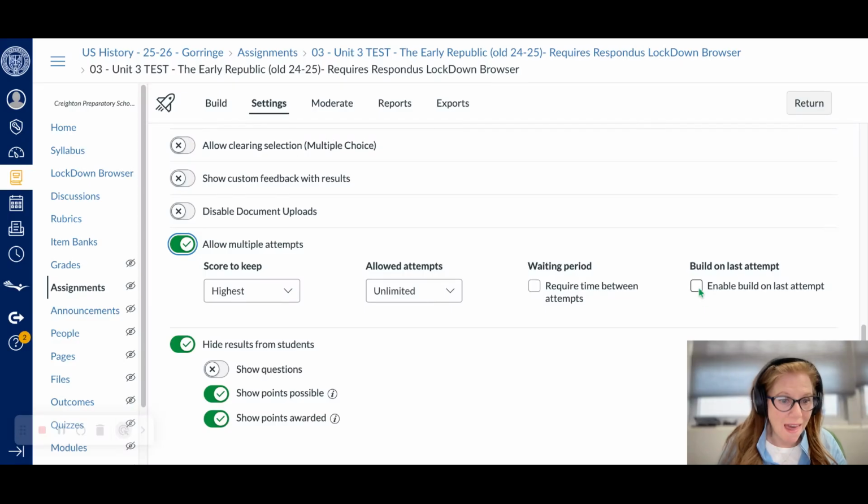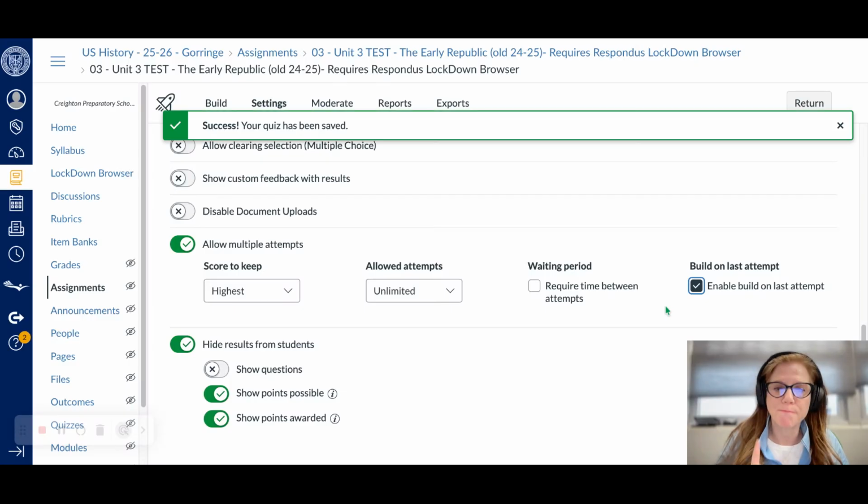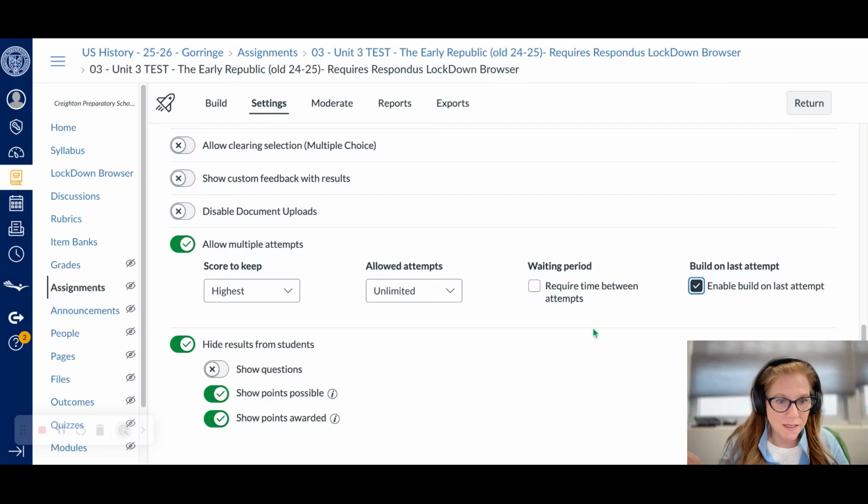To turn that on, I need to put a tick in that box. So I need to check that box. Okay, so what does that mean? That means if a student is allowed a further attempt on the assessment, the only questions they will get presented with are the ones they got wrong. They will get another opportunity to take those questions and, obviously, try to get them right. So all they're doing is going through that. So let me work from right to left and talk about these options.